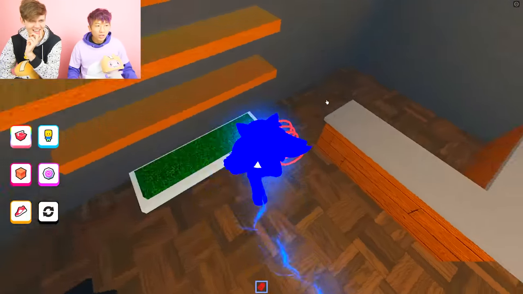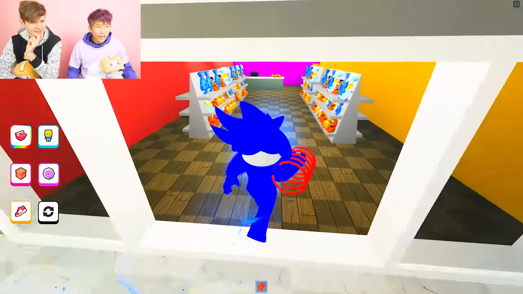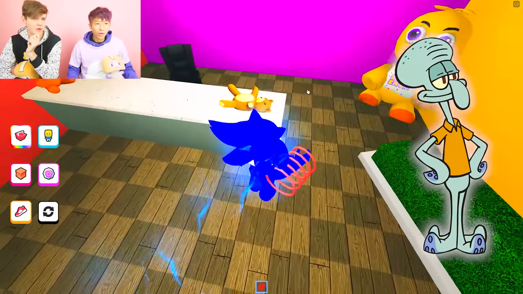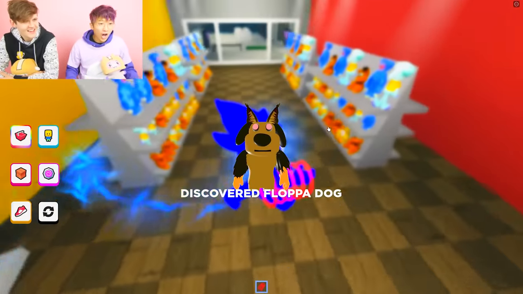Don't. Yeah. Dog fashion. There's nothing in here, really? I guess not. What's the point of that? Toy store. It's Huggy Wuggy. Whoa, nice. It's Squidward. Oh boy. He's getting dab on me. Oh, Floppa. Oh, Floppa dog.